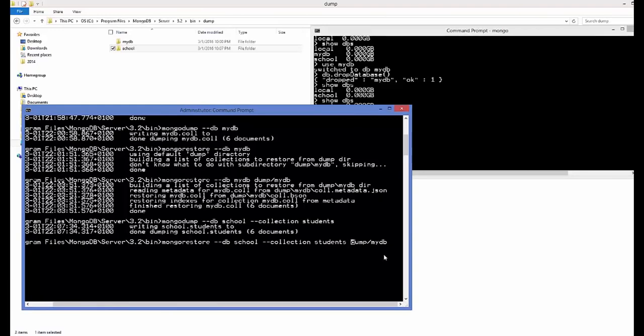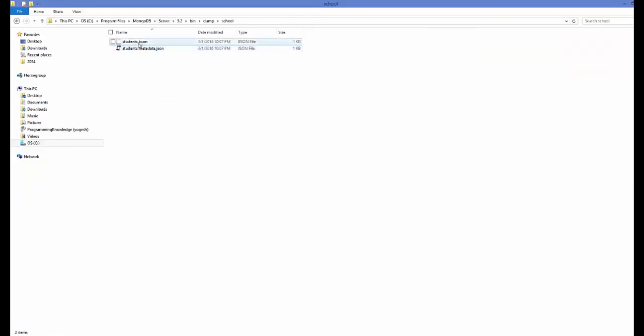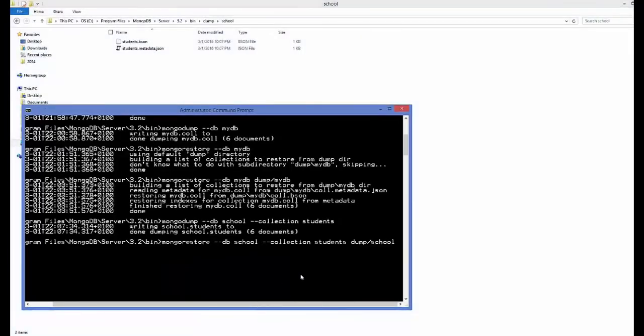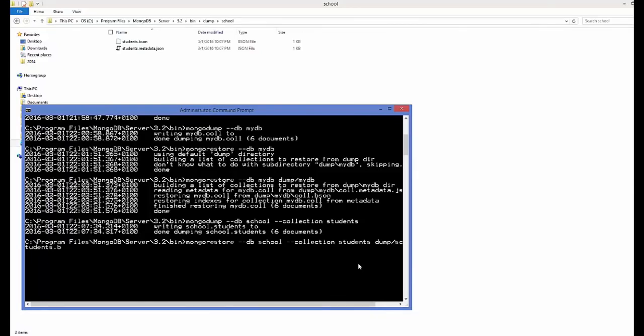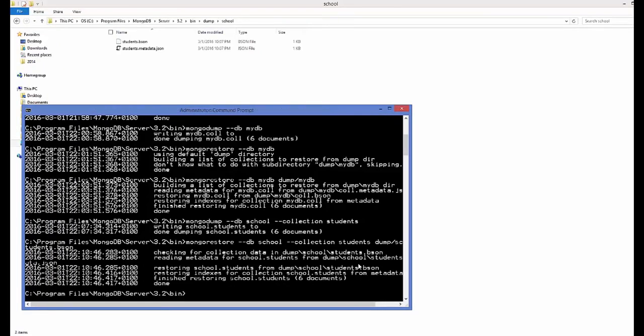The path is dump, then our folder name, which is school. Inside school we have this students.bson file, right? So we give /students.bson, and press enter, and then it says done.